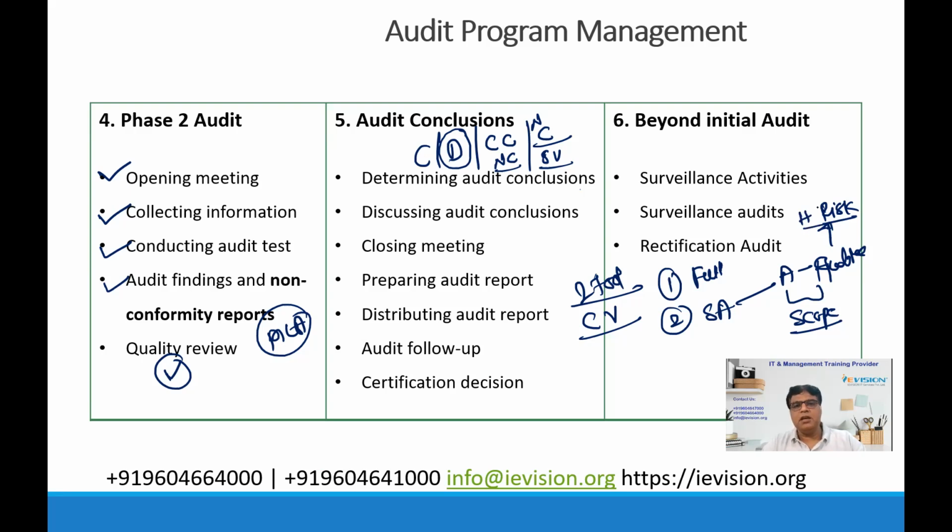For example, within IT, access control is one area, or maybe disaster recovery, or some area related to intellectual property rights or data privacy. Some of the areas where there is high risk you can decide, and that is mutually agreed, and that's how you will plan your surveillance audit. This surveillance audit may be a 3-day exercise where a full audit may be 30 days or maybe 7 days, depending on the size and scale of the organization. And there is no rule as such that a full audit will be completed in 30 days or a surveillance audit will take 7 days. Absolutely no.